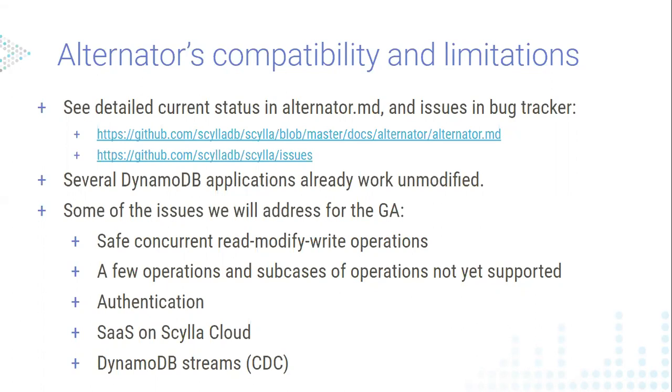So as I said, and even demonstrated live, we already have several DynamoDB applications that work simply unmodified. They just work. But there are some issues we still need to address before the general availability of this as a product. I talked about the safe concurrent read, modify, write operations that we need to support with LWT. There are a bunch of sub cases of various operations that we still need to add support for, because there are a lot of API requests and all sorts of sub cases.